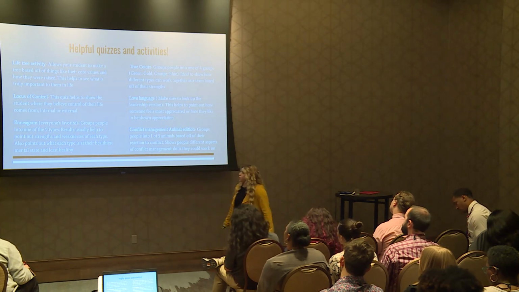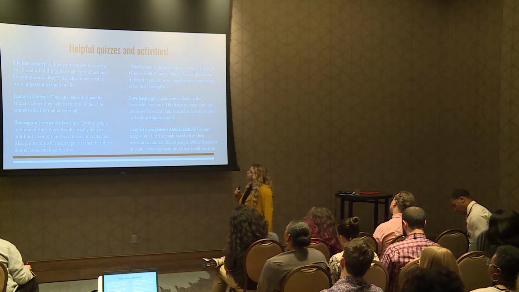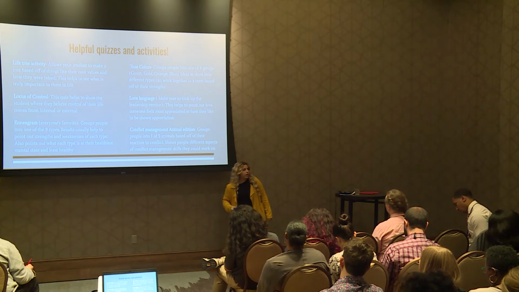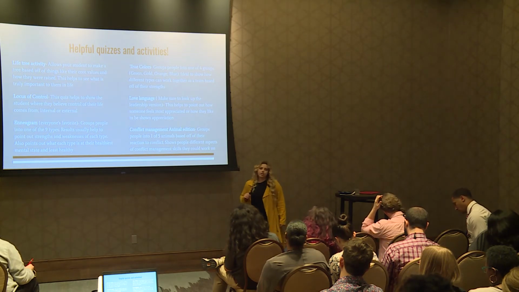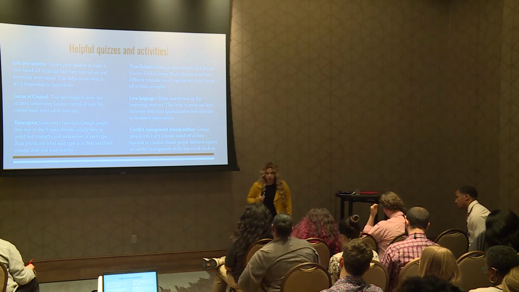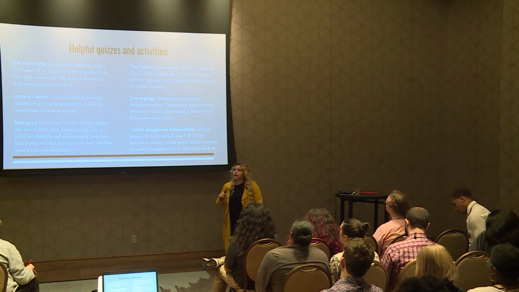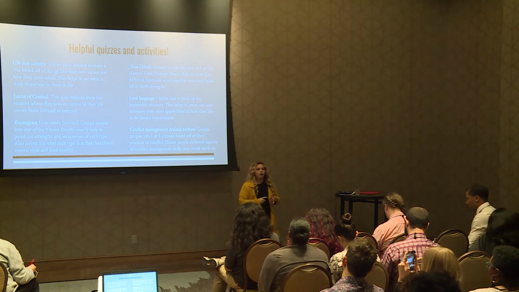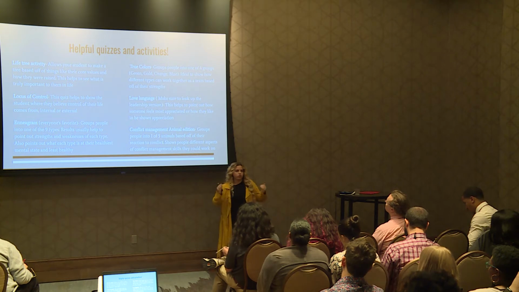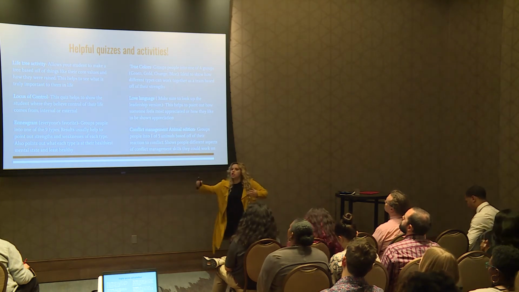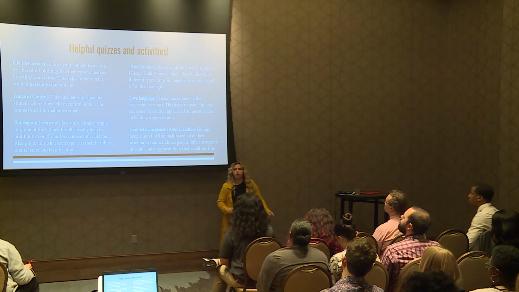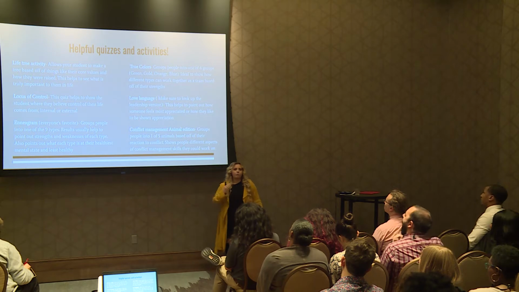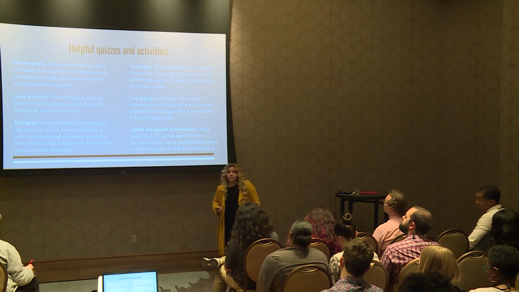There's also a locus of control. This quiz helps to show the students where they believe control of their life comes from, internal or external. So if they have an internal locus of control, they believe that they have the most effect on their life. Any situation that they can get into, they can get themselves out of. An external locus of control is when they have more belief in the external factors around them: fate, God, any of those kind of external things that affect their life. And everyone falls somewhere on the scale in between that. No one is fully one way over the other, but seeing where they lean is helpful to show them how much control of their life they believe that they have.